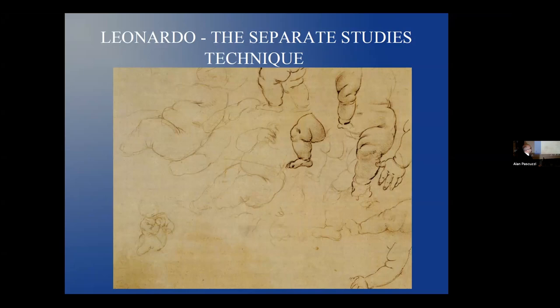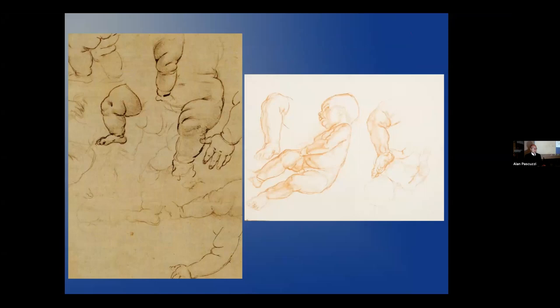And I found that when I came into this realm, I realized that yes, I think someone just made the comment that babies do sleep, and that's exactly correct. They do sleep, but you still have to study these things separately in order to get them correctly, especially the shading, because remember, it's a round form. And if you're intent on naturalism, that's exactly what you have to concentrate on as well. So I found that when I was doing my studies and I started to look at these other studies by Leonardo, I realized that he had the same problems as I did.